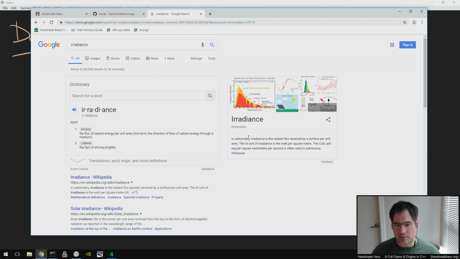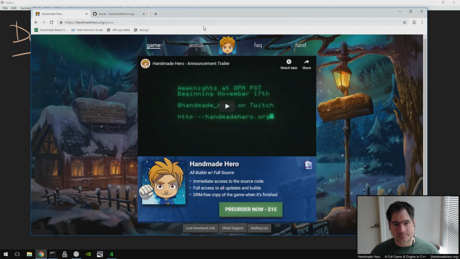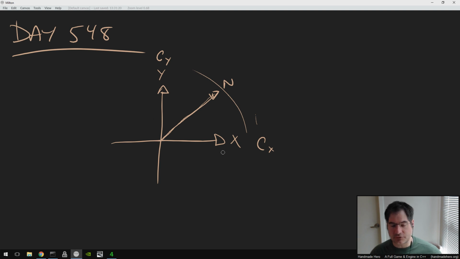Yeah, so I think we want irradiance, right? It's the radiant flux received by a surface per unit area. So even if we were trying to make a physically accurate thing, and we have an actual physical light incoming value here or here, no matter what it is or how accurate it is, we still have the same problem of we're only storing it at a fixed set of sample points.